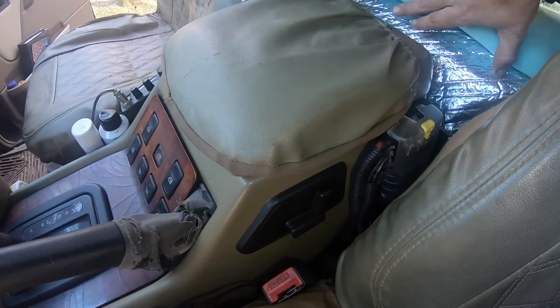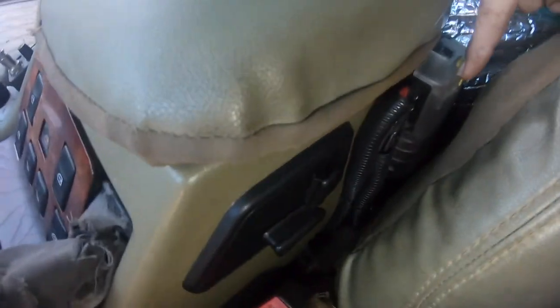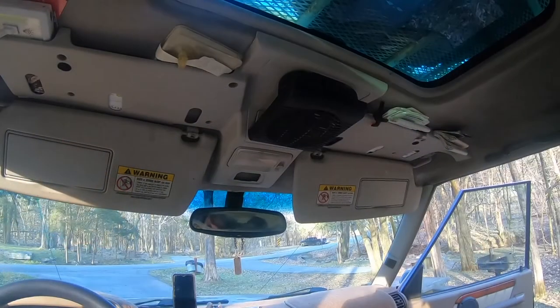Pop that off one time. Here's a fuse box. I supplied 100 amp service inside off of the third battery that's in the back of the truck. Extra outlets everywhere. That one powers the fridge.